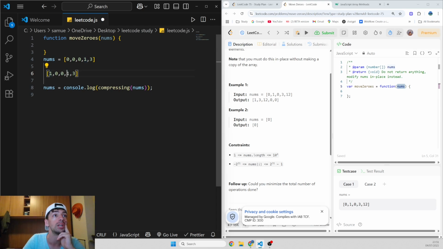Do I need to replace this with a 0? Probably. I replace it with a 0. I arrive here, this one becomes a 3, and this one becomes a 0.